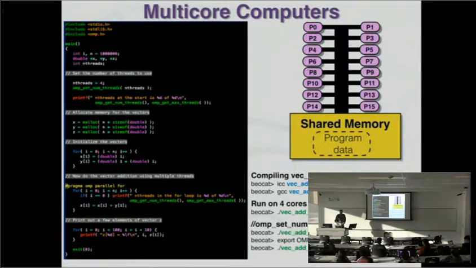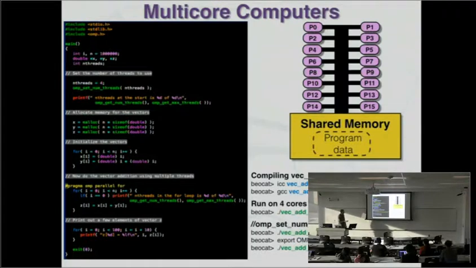This is an example of, again, the vector add code. And again, I'll show you just the things that I changed. One thing I did here is we're setting the number of threads with an OMP, for OpenMP, set num threads to 4. So we're going to set our default number of threads to 4. We're going to print out how many threads I have here. When we run this, you're going to see when we get here, even though we set the number of threads to 4, this is going to tell you that there's only one thread running. This is because we are not in a loop yet. We haven't hit that part where we want to spawn off additional threads.